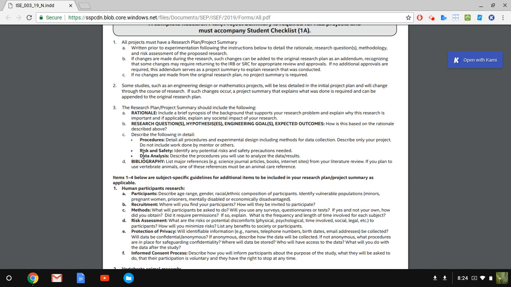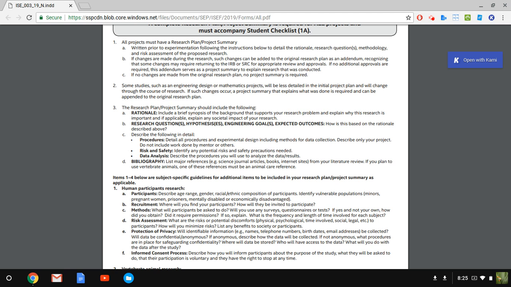The other thing is the risk and safety. If you have either a 1C or a Form 3, those are both things that the IRB are going to be looking at very carefully. So the Form 3, which you should know from doing the form wizard if you have to fill that out, deals with any kind of hazardous material or substance. That is something you have to explain very carefully in the risk and safety area. Like, how are you going to mitigate your exposure to things? How are you going to properly dispose of items? How are you going to use them carefully during your experimentation? So if you have the Form 3, risk and safety is even more important than in a normal research plan.